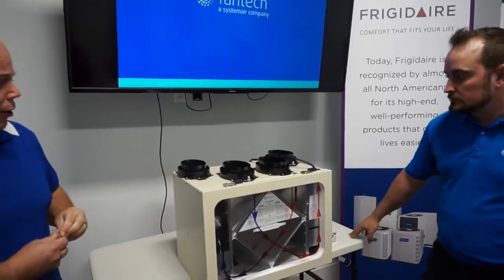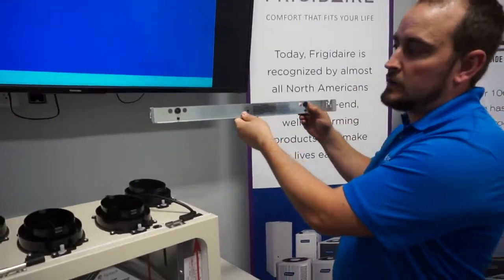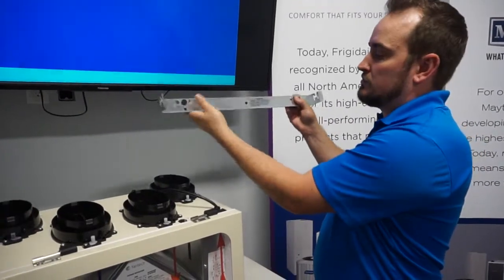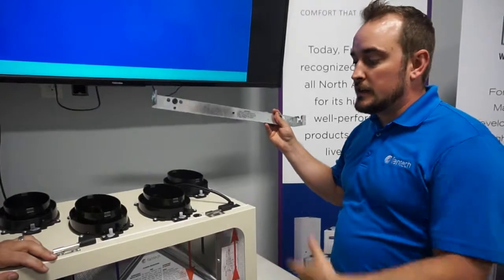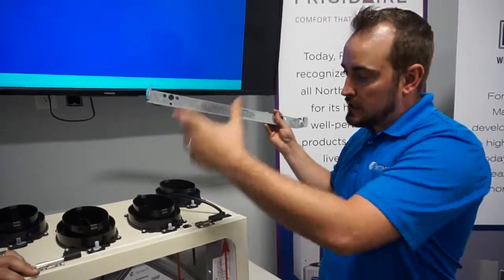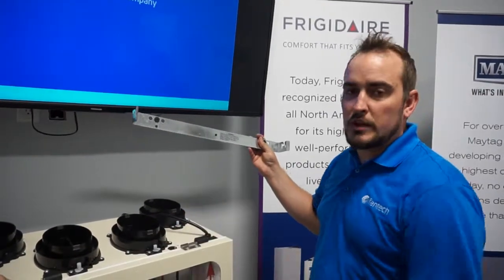Bruno, go from the bracket there. Most of our top port models will come with a mounting bracket. So what's nice is you screw it to your wall, find some studs, and then hang your unit. Then all you have to do is do your duct connections, plug it in, or you do your wiring connections, then you plug it in.